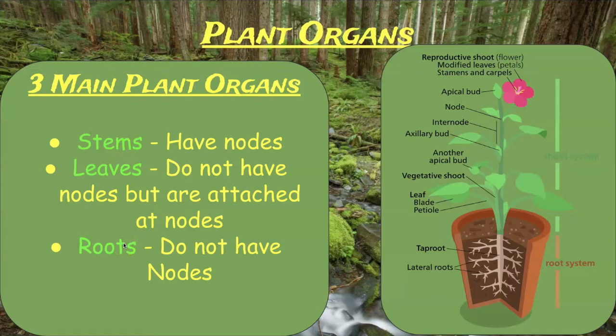And through basic biology and life science, all the way through even elementary, you knew what a stem was by looking at it. You knew what roots were by looking at it, and you knew what leaves were by looking at it. However, not all plants look like this nice little diagram here that are easy to identify.